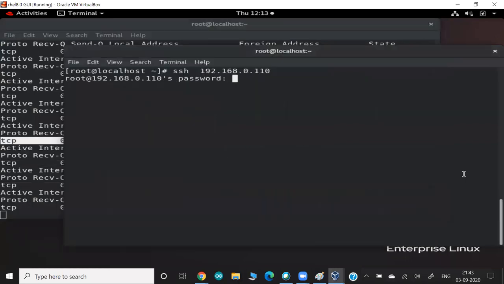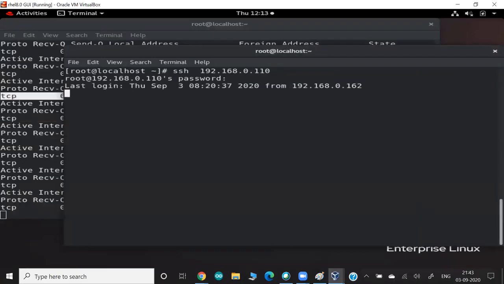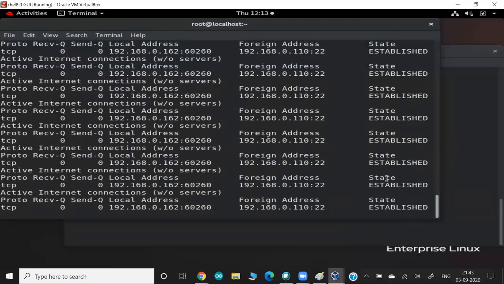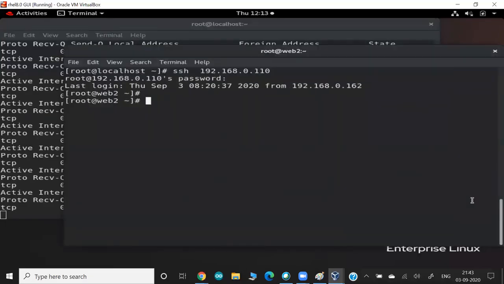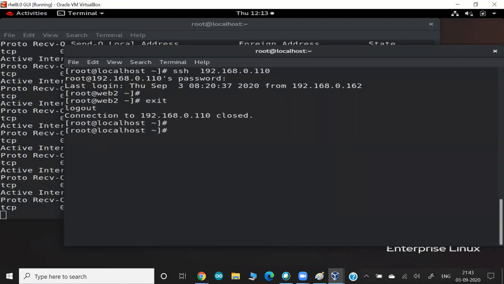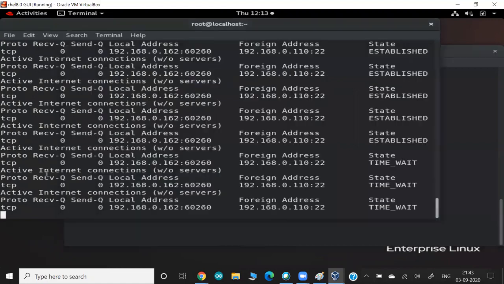It means they have done SSH and the connection is right now established. See here, we asked for the password, the connection is going on. I'm there in the system, so my system is connected. But as soon as I log out or disconnect, the connection closes. And here, see, TIME_WAIT comes. It's protocol to protocol. So TIME_WAIT means you were connected, but now you have disconnected. And after some time, they also remove this line.